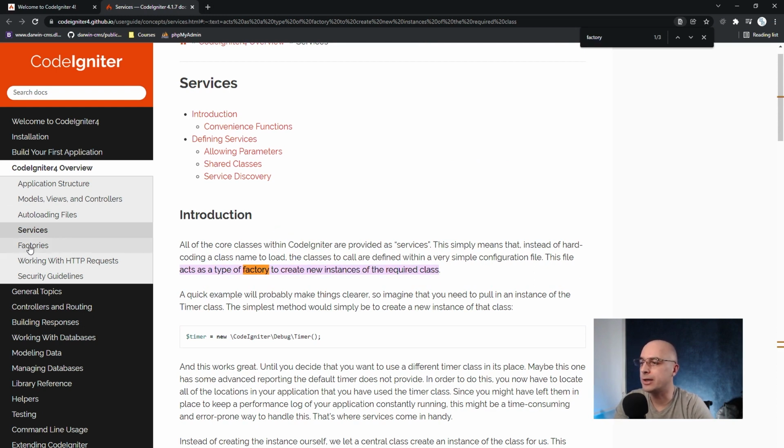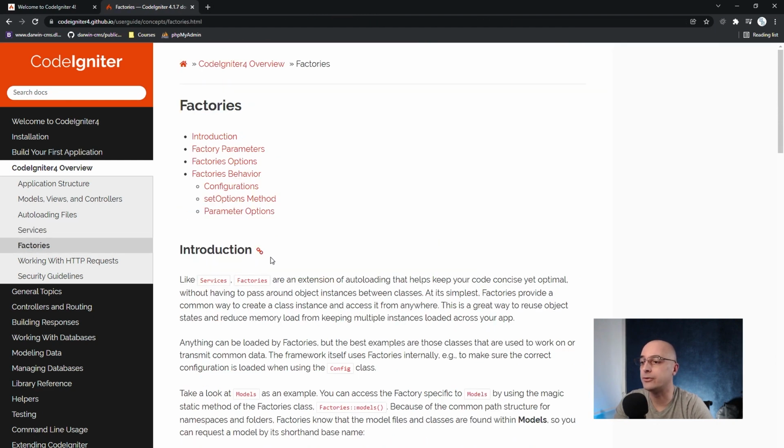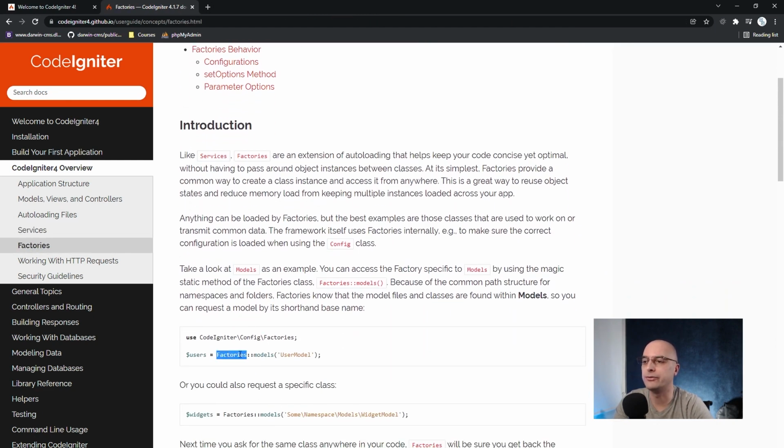However, they do have a factories section of their own, and functionality to work with factories, the actual Factories class. And here, as far as I understood, the factories provide a way to create class instances and access them from anywhere, which is what a factory does, sort of. But it looks to me that both services and factories are actually factory design patterns creating the objects that we might need, but the services are concerned more with the core classes, while the factories are meant for all other classes, like models and configuration and the likes that we might use in our application.